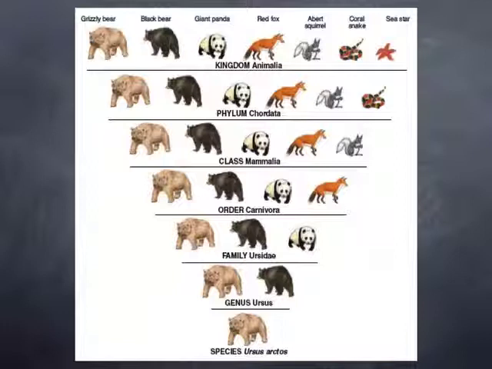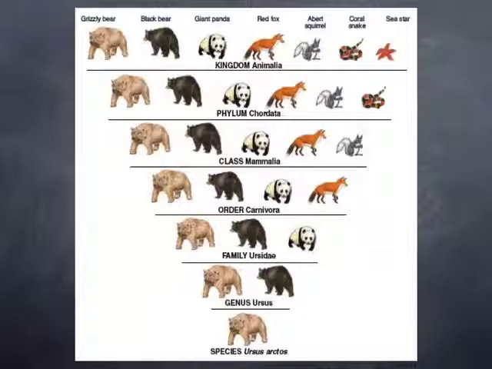All right, go another step further into order Carnivora. These are the meat-eating mammals. Squirrel is not one of them. Now we have the fox and the bears. Go down a step into family Ursidae. This is the bear family. So it includes all the bears, and the fox is no longer there. We go one step down into genus. Now we're getting very specific. Genus is a small group. There's a couple things in that genus. Ursus, these are the brown bear, the black bear, the grizzly bear. They're very similar to each other.